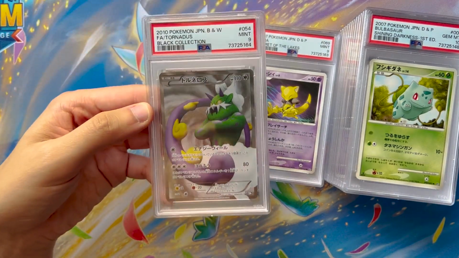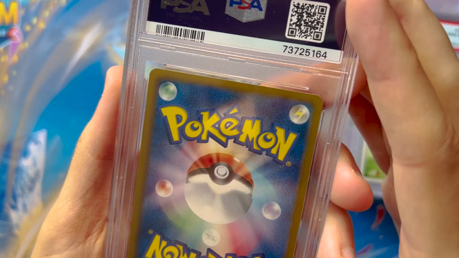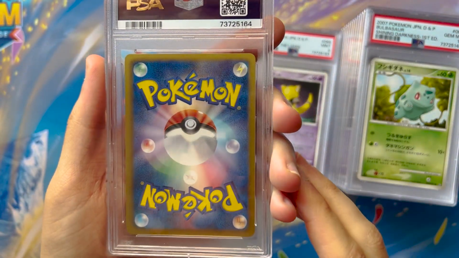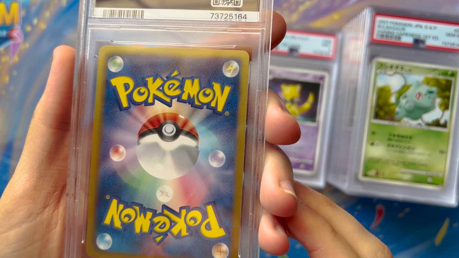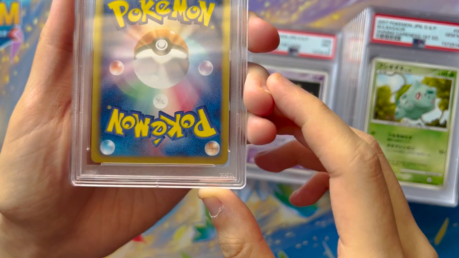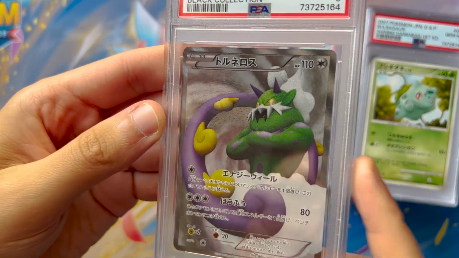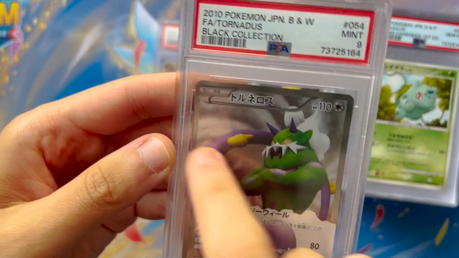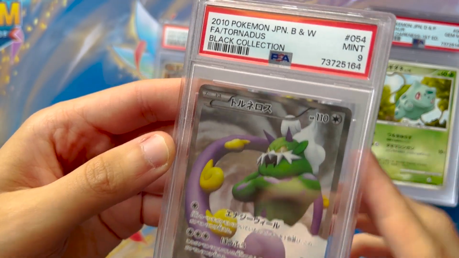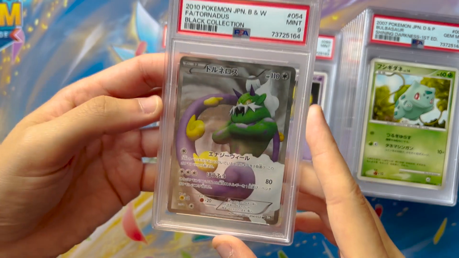And we're going to end this box with a Tornadus Black Collection. It's kind of weird to me because I thought these were super clean when I sent them in. I mean, look at that back. That's on the case. There is no whitening at all. What's tough too with the black and white stuff is it's such a fine texture that maybe there's scratching. It might be the case on the front. But yeah, this is super clean.